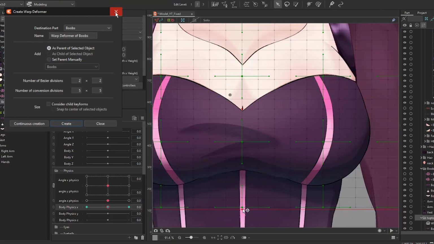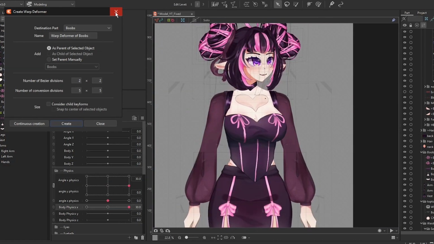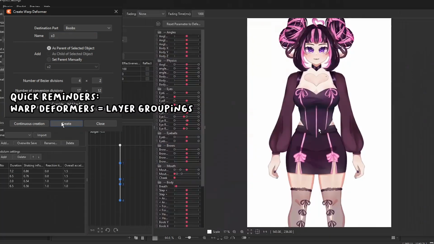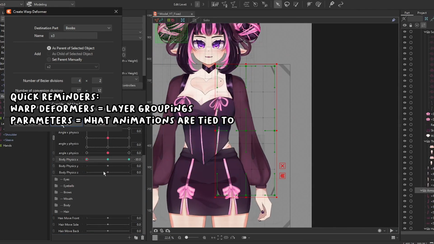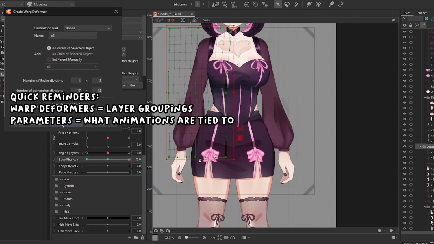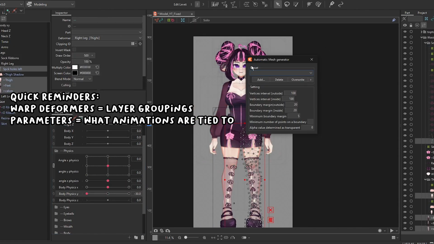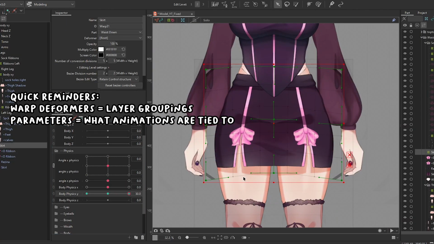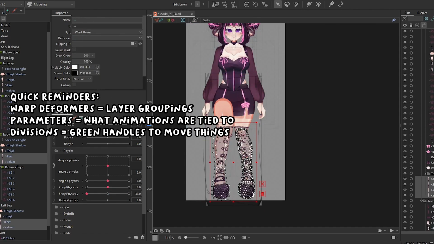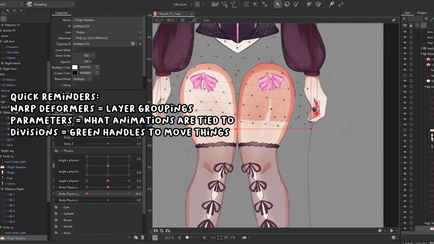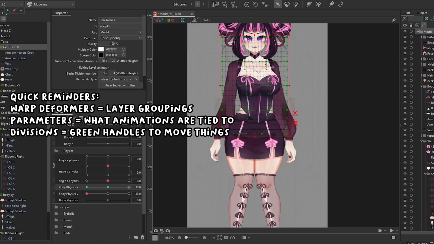So the free version limits a lot of the things you can do to only a certain amount of times. For example, those warp deformers on the side, we can only have 50 of those. The parameters, only 30. The amount of parameters each warp or layer can be tied to, 2, which isn't too big of a deal considering if you tie it to more than 2 layers, then it will likely start lagging your computer a bit when you're trying to run the model itself. Number of divisions you can have at most on a warp, 9 by 9. This can be a little bit annoying, especially if you're trying to deal with slightly more detailed models.